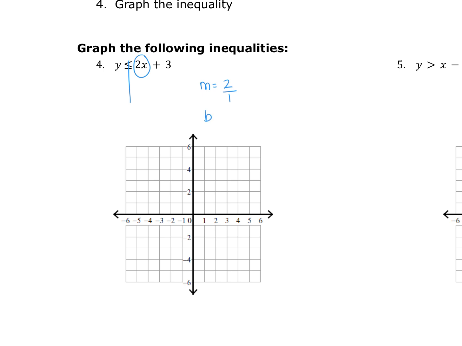And then my b is where I start. And I always start with that one. So I'm going to start at a positive 3. So looking at this one, I'm going to start at a positive 3. So 1, 2, 3. And also remember that when we start, we always start on this y-axis. Okay, so I'm going to put my first dot on a positive 3. From there, I'm going to go up 2 and over 1. So I'm going to go up 2 over 1. I can't go up 2 over 1, so I'm going to go back to my red dot, and from that red dot, I'm going to go down 2 and to the left 1.